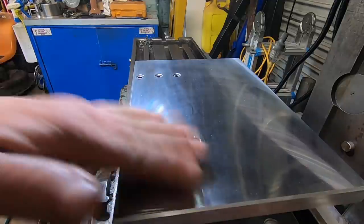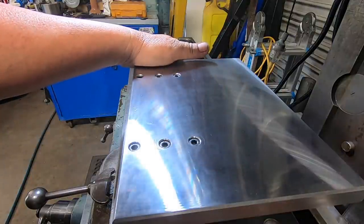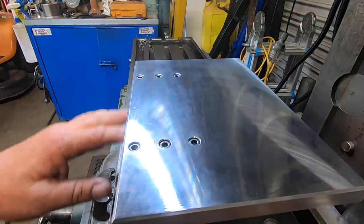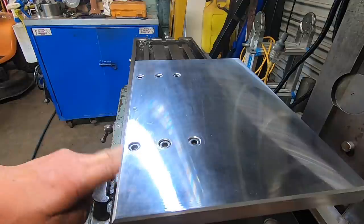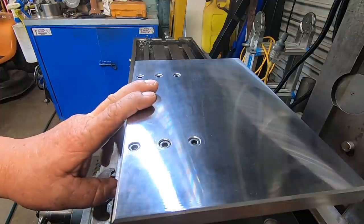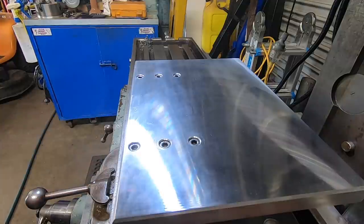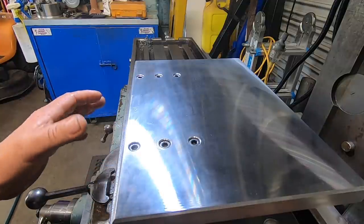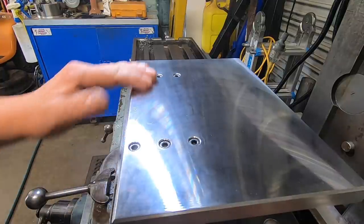But putting the angle gauge on it, the digital angle box, even though they're not 100% accurate, zero to the bottom plate, put on the top plate, it's reading exactly the same. So everything's lining up spot on. So I'm really stoked about that.